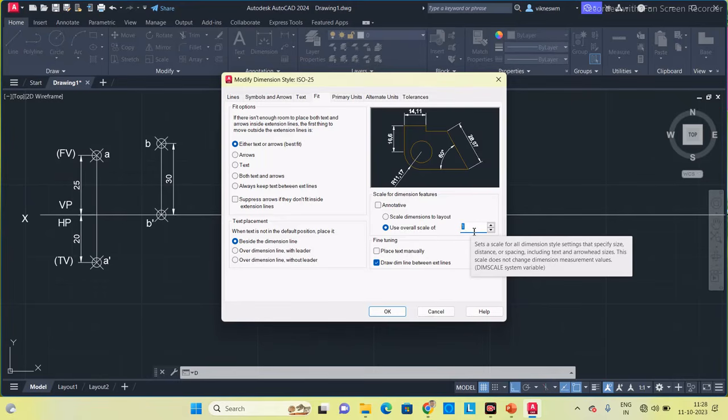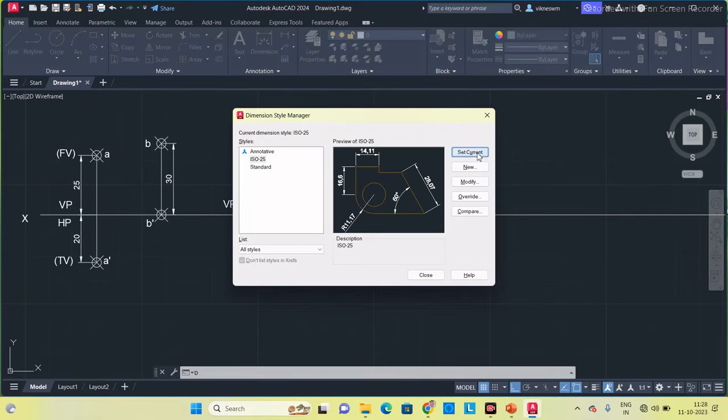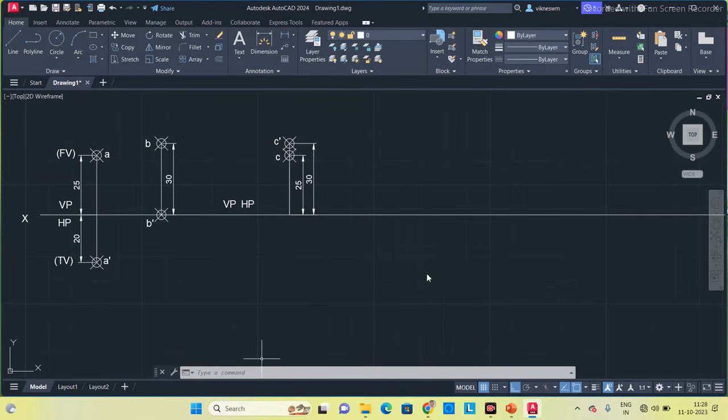After increasing the scale, now for me it is correct, it is okay. So I'm not going to change the scale. In your system, if it is coming very small, instead of 1, you give 8 or 10, between 8 and 10, and then give OK, and then click set current. Okay, and then give close. So automatically the scale of the dimension will change.